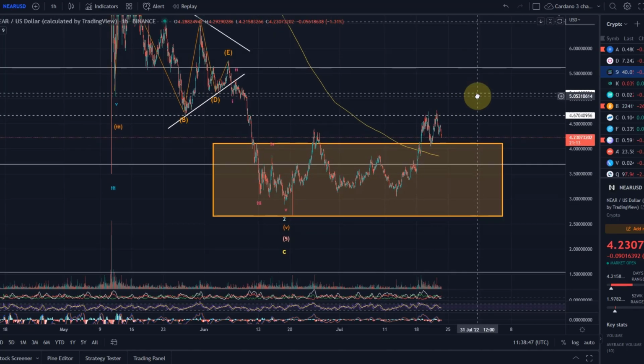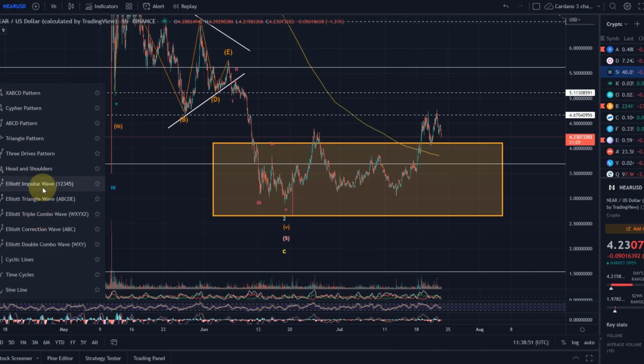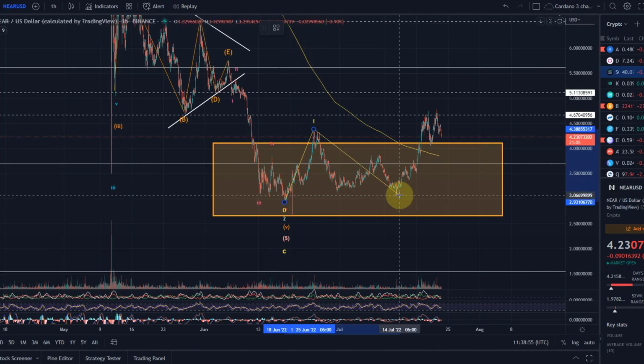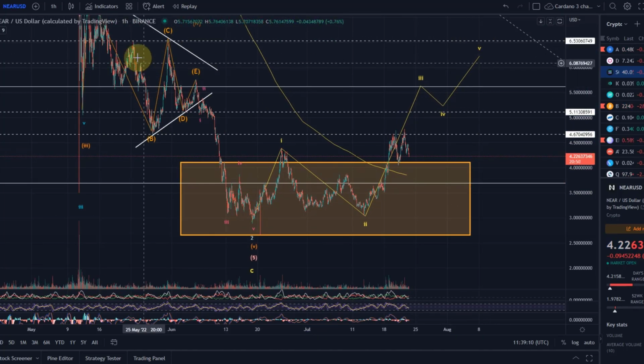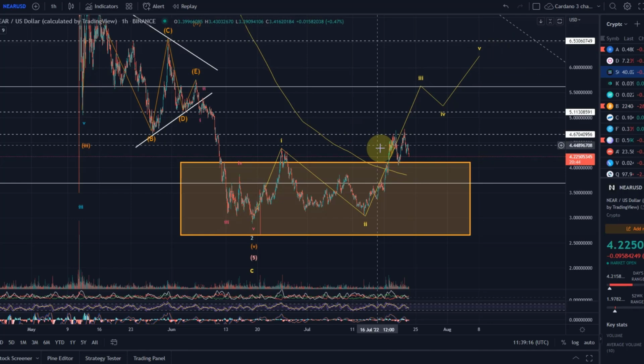So for now, how would we count this from an Elliott wave point of view? Not too difficult. It is pretty much in line with what the other coins are doing here. This would be a 1. I would see this as a wave 2 base because it has been a lower low compared to that one. And the high here was also a lower high, so probably a wave B, an A, B, C. And now we are moving up in a wave 3, coming down in 4, moving up in a 5. When this 5-wave move is complete, we can expect a larger pullback in a wave 2 because all of this would be a high-level wave 2.